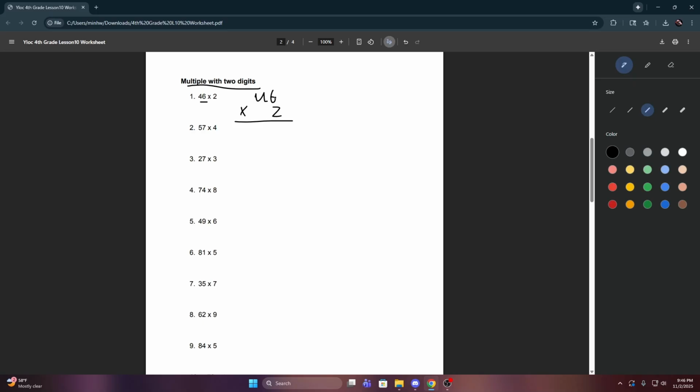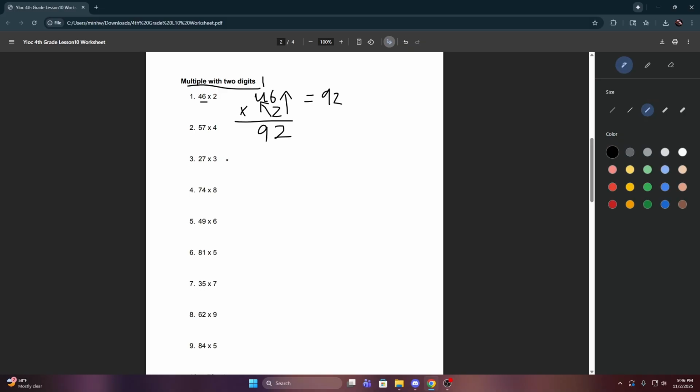And now it's kind of like doing addition or subtraction, this form, but instead we're multiplying. So first you do 6 times 2, which gives you 12. The tens place will move up here, and the ones place goes into the answer. Then, after doing that, you go across. And here, 4 times 2 is 8, but we have to add this 1 here, and that'll give us 9. So the answer is 92.